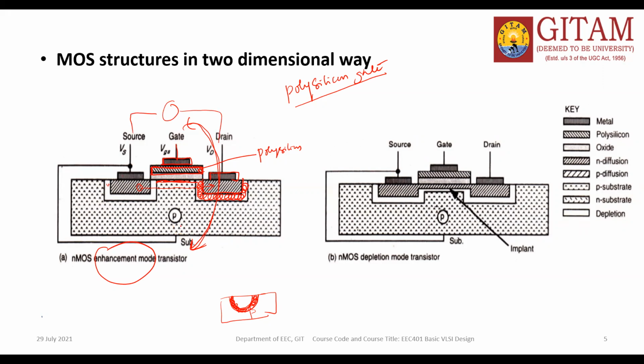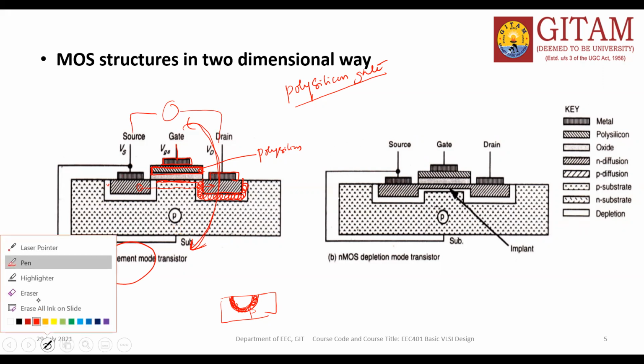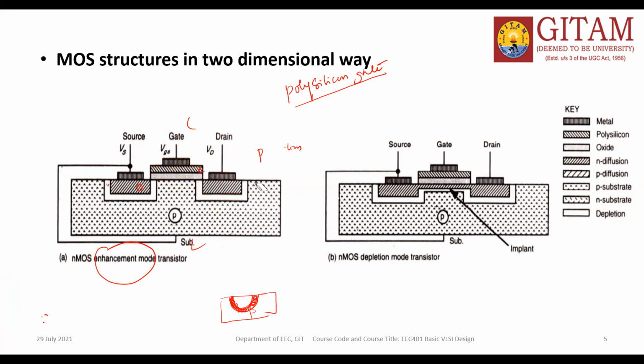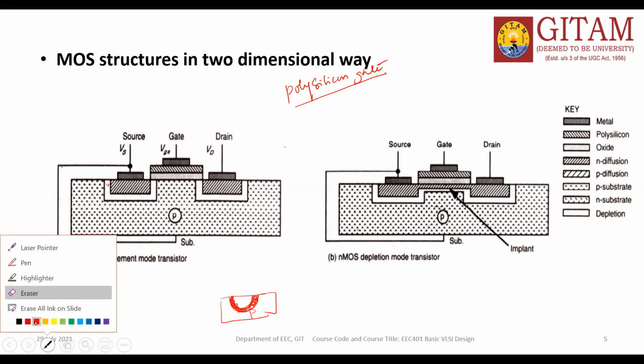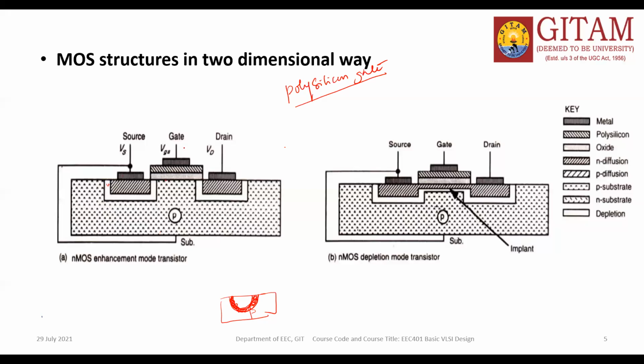Right? So please remember one point very carefully, a very interesting point here. The potentials that we already defined. So what is that? If you want to have a negative charge here, because minority charges are required, right? That's the concept we studied earlier. We have to apply a positive charge here, with respect to the substrate.